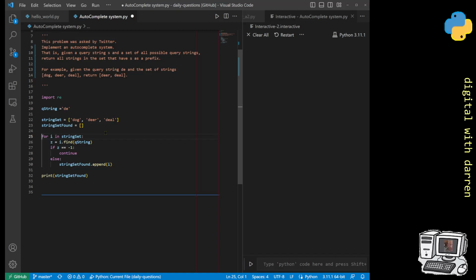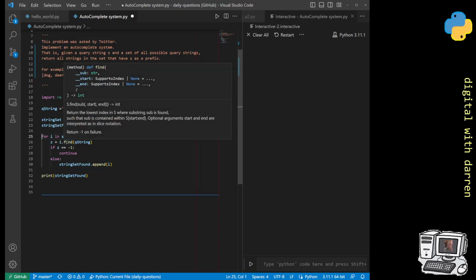Remember, a list is an iterable, so we can iterate over each item. And then I perform a z equals i. Remember, i is going to take on each value in here, so it's going to be a set of strings. So we can use the find method.